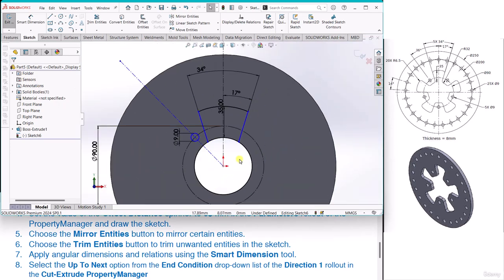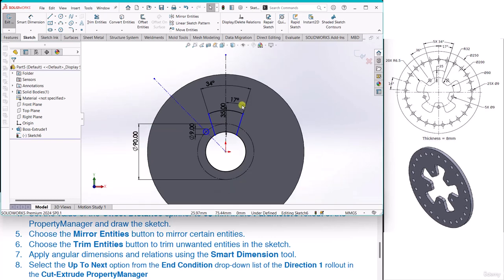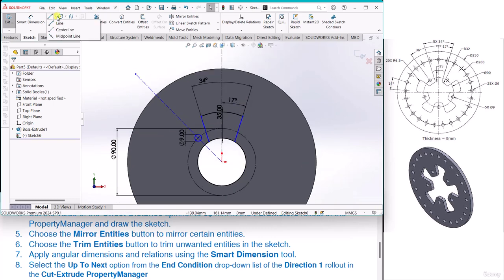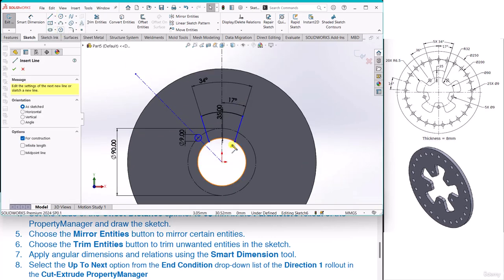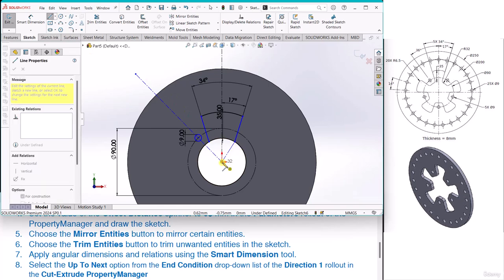So as you can see, our sketch is not fully defined. To make it fully defined, we have to apply some constraints and also make some construction geometry, for which go to line tool, select the center line, click on this line and here and here.